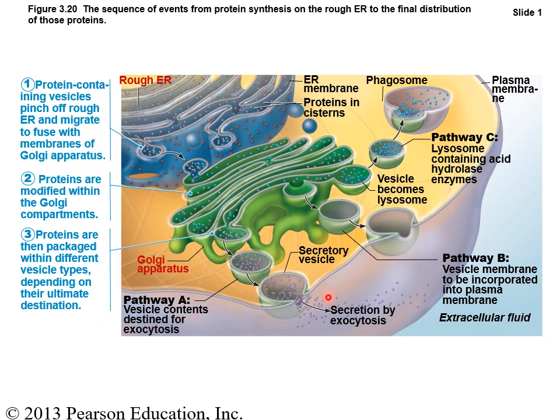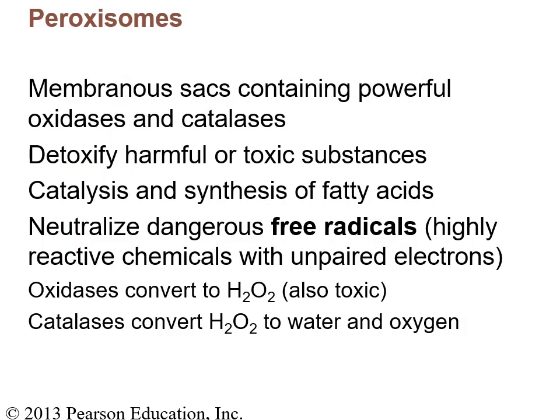They could be incorporated into the plasma membrane, like maybe some new membrane channel proteins or carriers embedded in there, something that the membrane needs. It could be also for lysosome production, and we haven't talked about lysosomes yet, but they contain digestive enzymes. They're made in the Golgi, so a lot of functions. So the packaging plant is the Golgi apparatus.